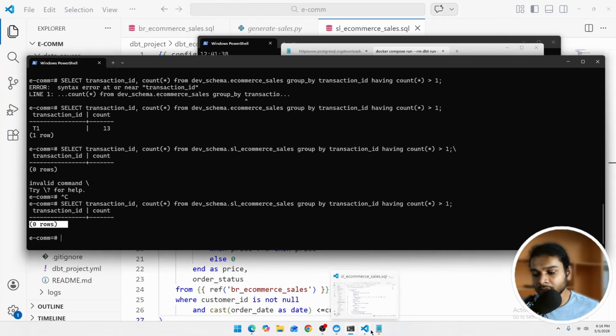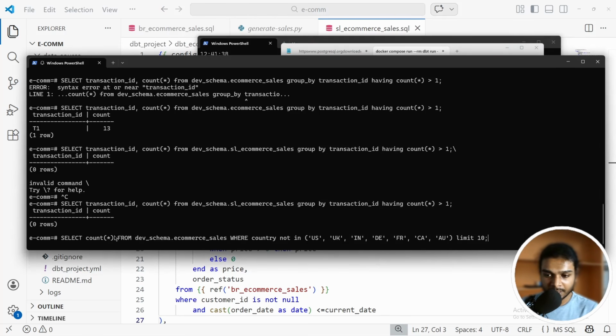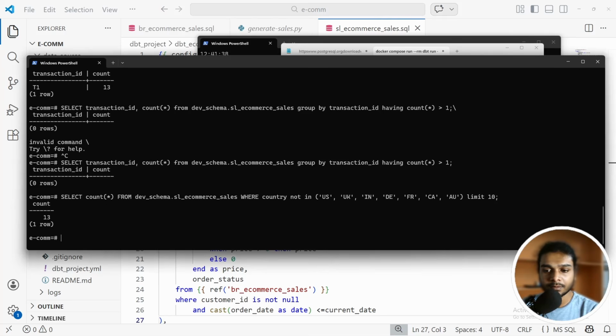And one more, let's see one more thing, which is country, invalid country name. Let's try that. Our table name is SL e-commerce underscore sales. Run it.